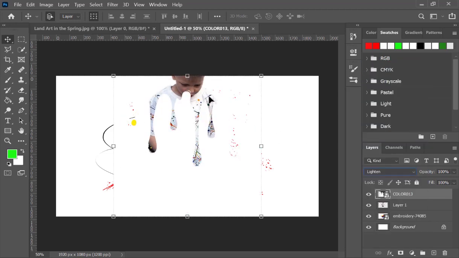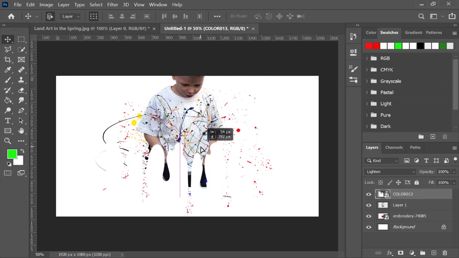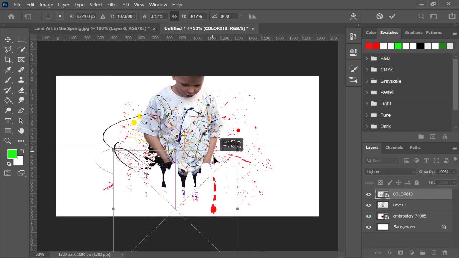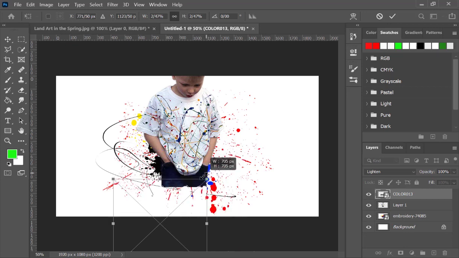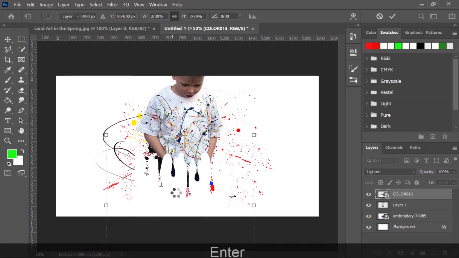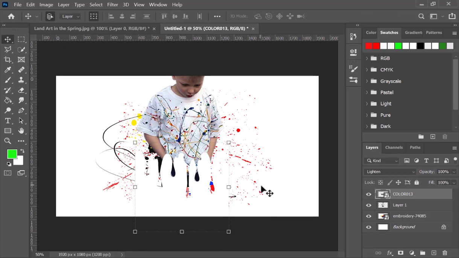Resize and adjust this layer and hit Enter. Now, erase the unnecessary splashed color.